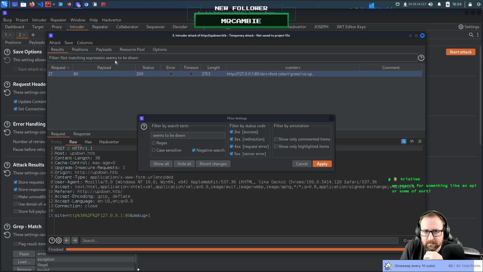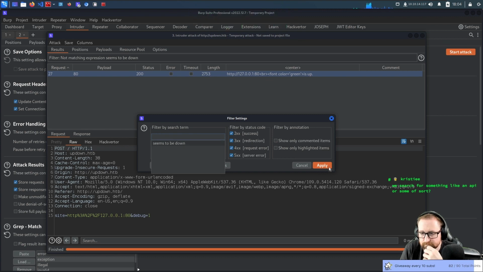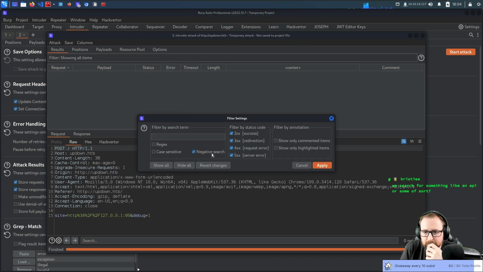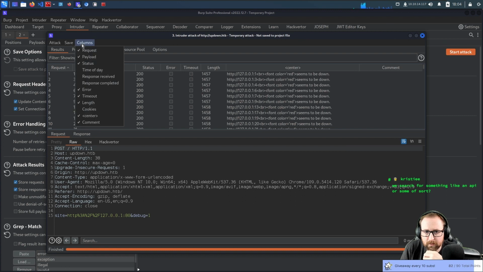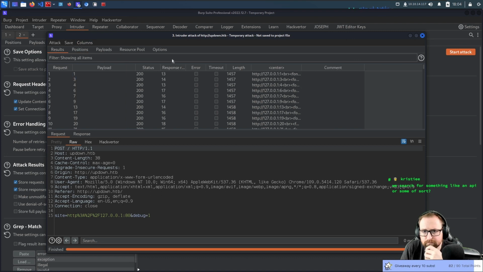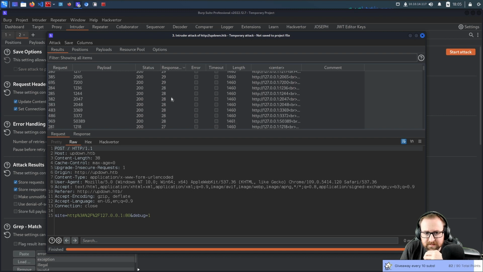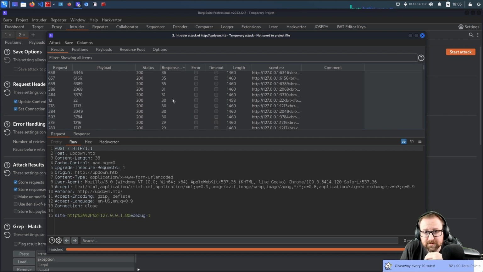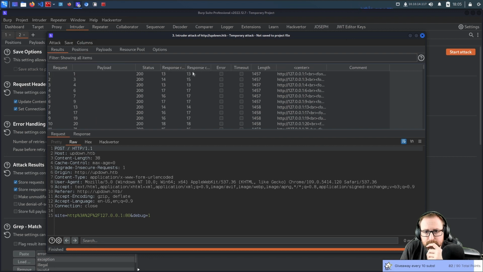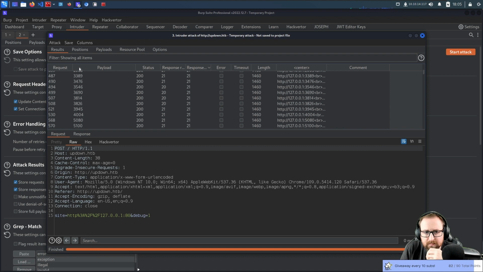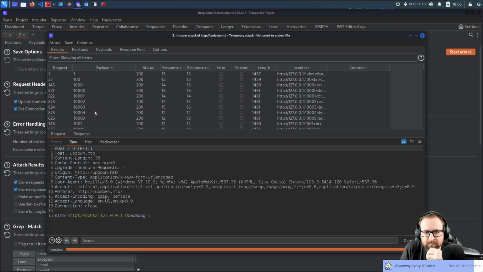However, if we go to columns and response received, sometimes you can tell if a port is open by the response times, but it doesn't look like that's the case here. Because where is port 80?